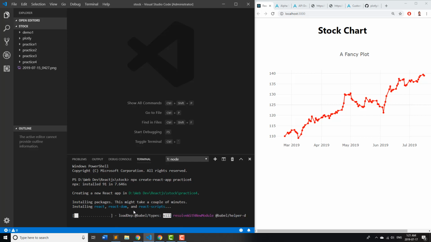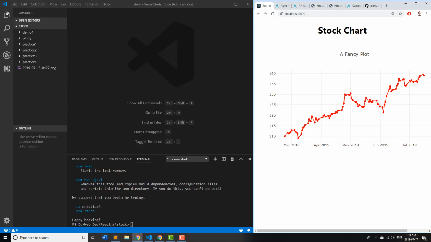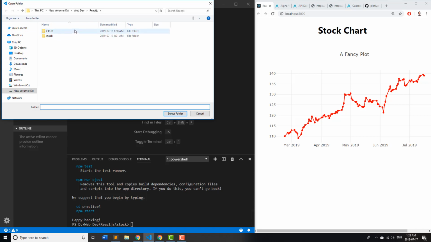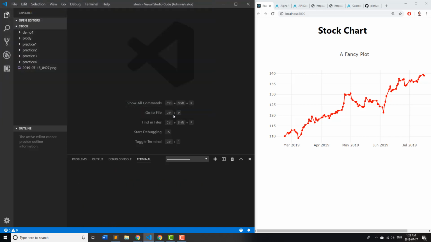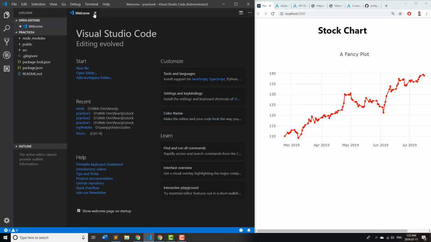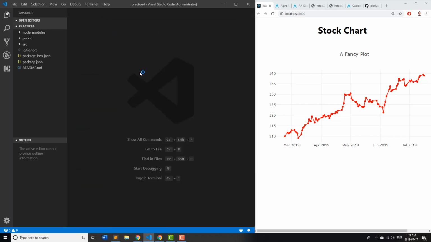And let's just wait for that to go forward. Okay, so now our React app is installed. Let's move into our folder. Of course, I'm using VS Code for my code editor or IDE, in case you're wondering. And yeah, let's get started.